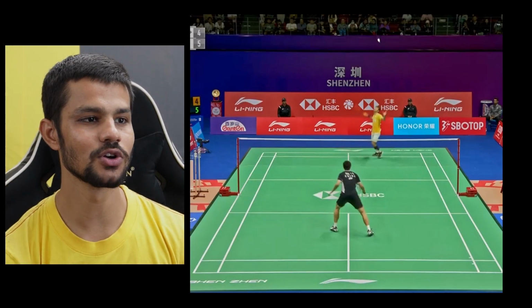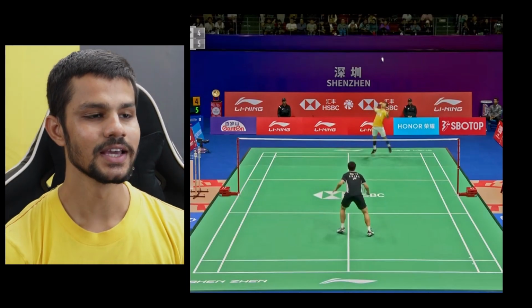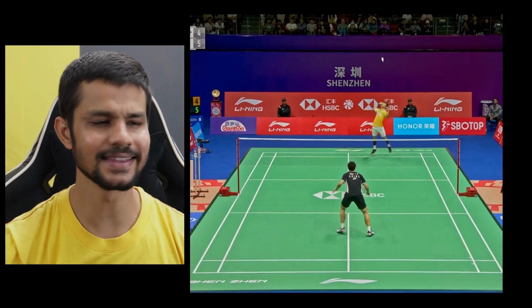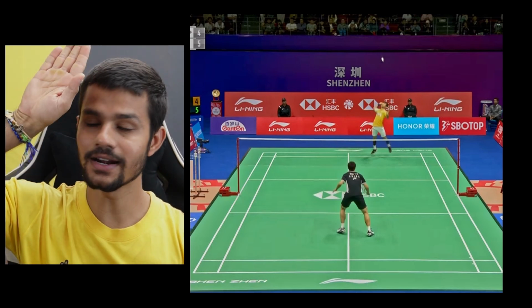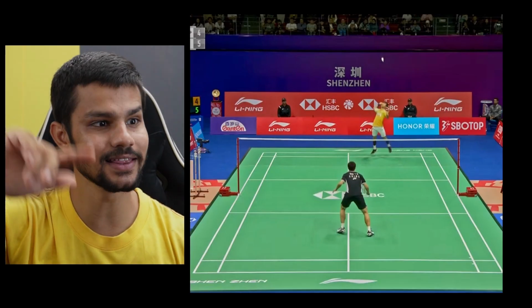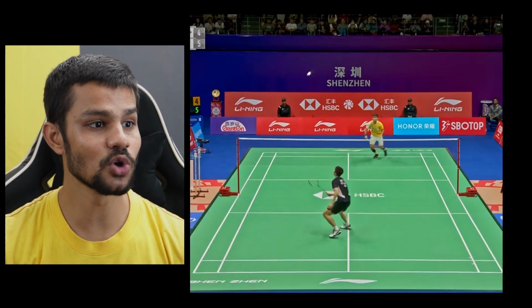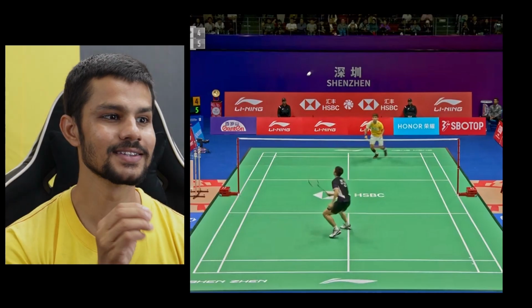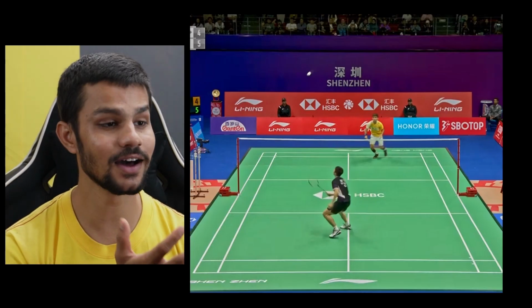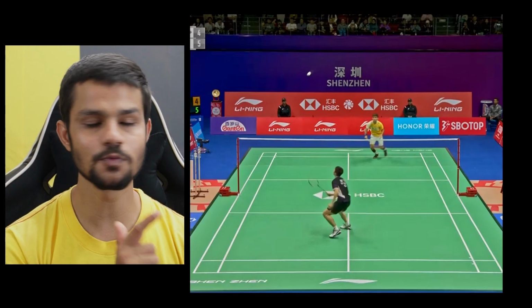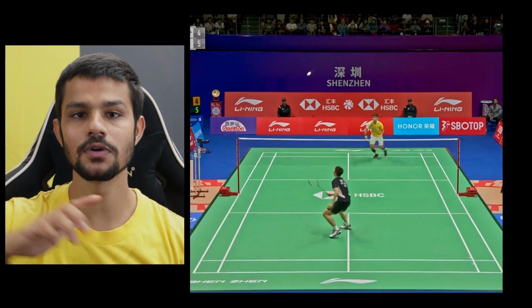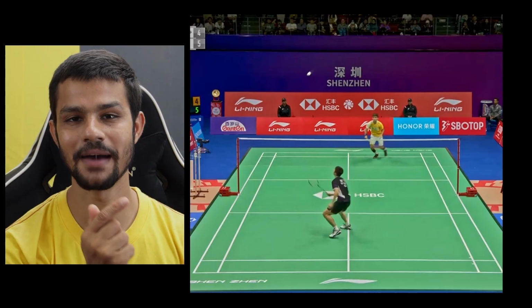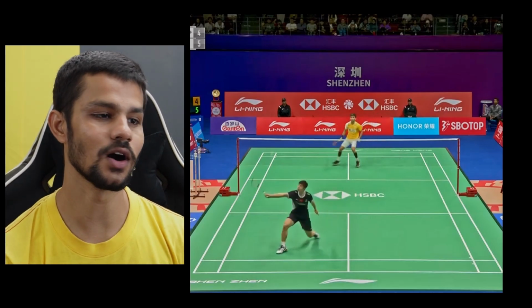Just look at the position of Sen Lakshya. First, he will rotate his hand for a toss, and second, he will try to do a parallel shot, a parallel toss. Look here. This is not completely a toss, because a toss is a little bit higher. This is a little bit of a surprise for Shi Yu Qi too. If this had been a toss, Shi Yu Qi would have gone for an overhead shot, but as it turned out to be a parallel shot, Shi Yu Qi has to play a backhand shot.